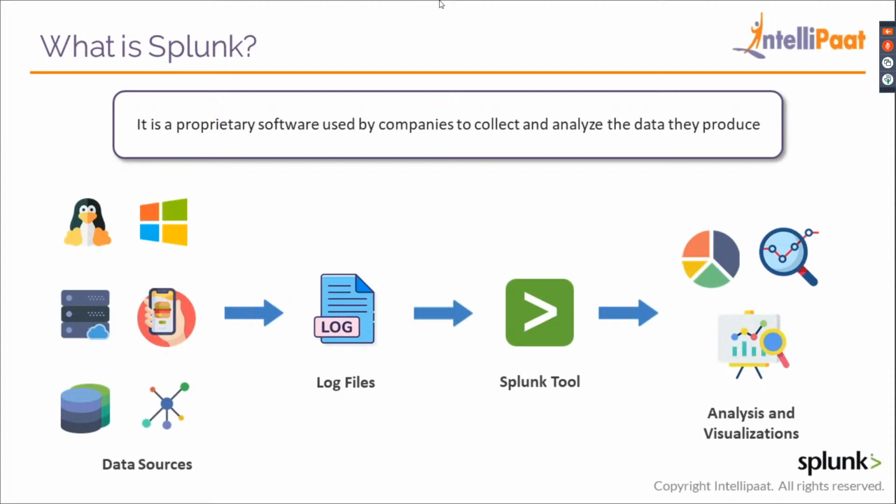Now, this is basically for checking the efficiency of your particular systems. If it's a Windows server or a Linux server, then you can see what is going on with it. You can diagnose it. You can see which particular application is using what particular resource. So you know in Windows we have Control Alt Delete, where we get the task manager, which shows us all the processes and how much each process is consuming in CPU usage, in memory usage, right? In a similar manner, you can use Splunk also, but in way more advanced terms, right?